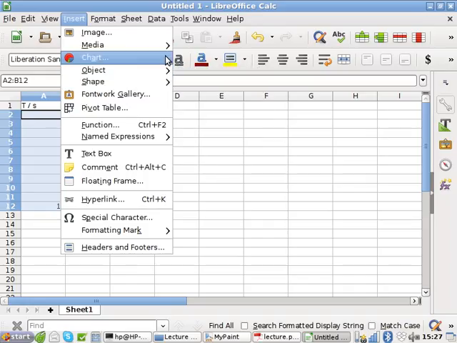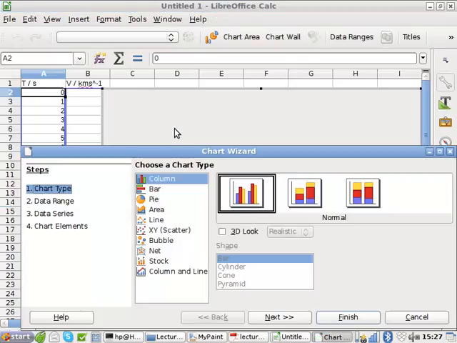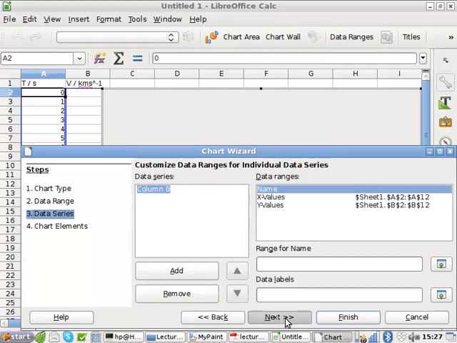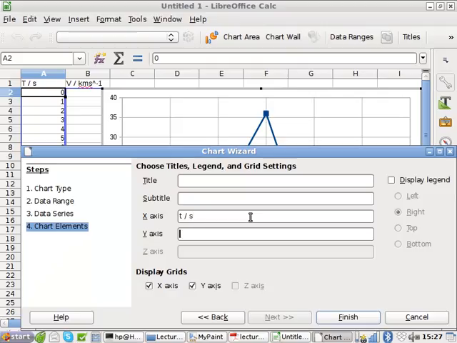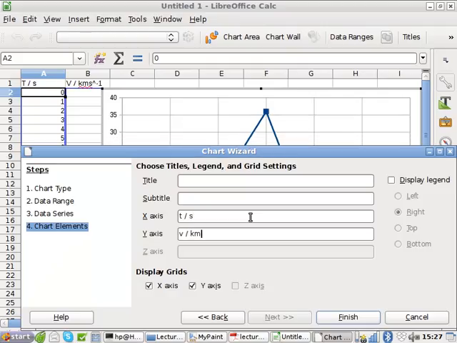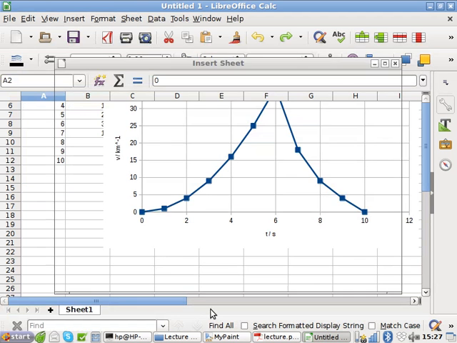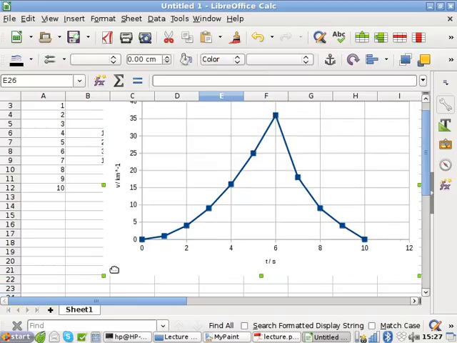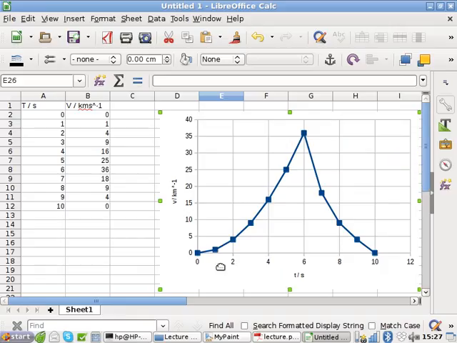It can draw straight line graphs. Straight or curved, it can do both. I'll keep it as a straight line for the moment. So we have x-axis is time in seconds, y-axis velocity in kilometers per second. So this is the graph that you should have. Did you get something similar when you drew it? Yeah. Now I can have Excel calculate the area exactly, because what I can do is calculate it for each second.